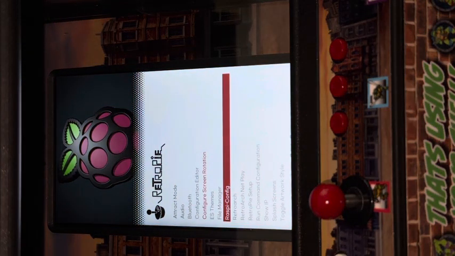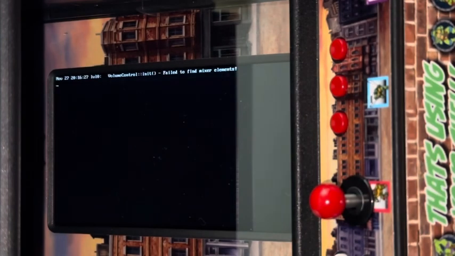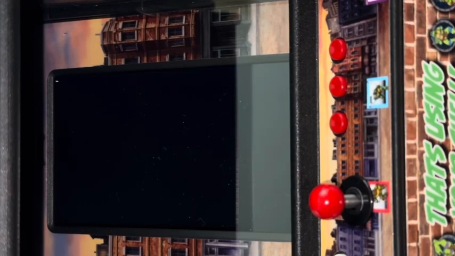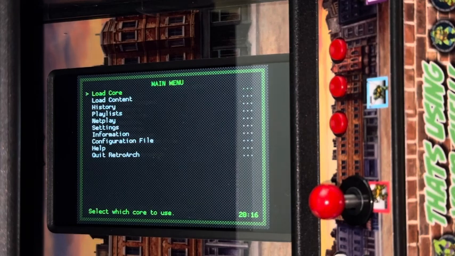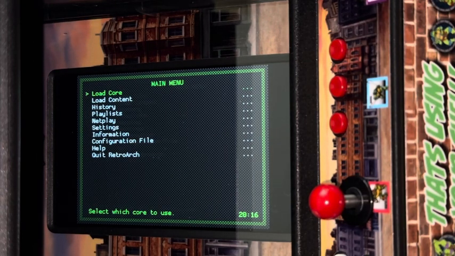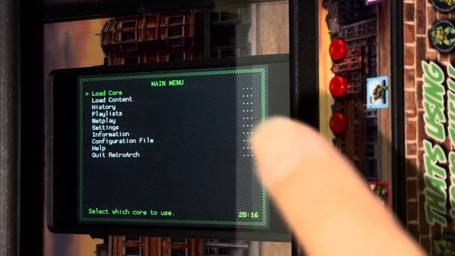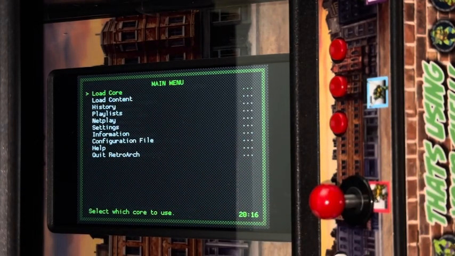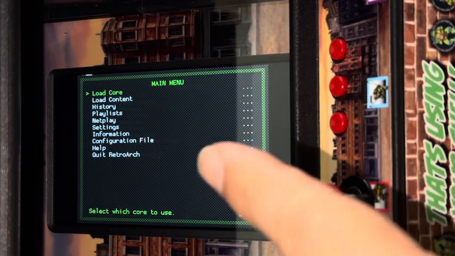Okay, so if that doesn't work, then retro art, this is retro art, will not work either. It's still going to be displayed vertically. All right, but normally a normal person will not go in here unless you want to set it up, which I always do, but I have to look at it upside down to fix this. But this will always stay like this, just so you know.